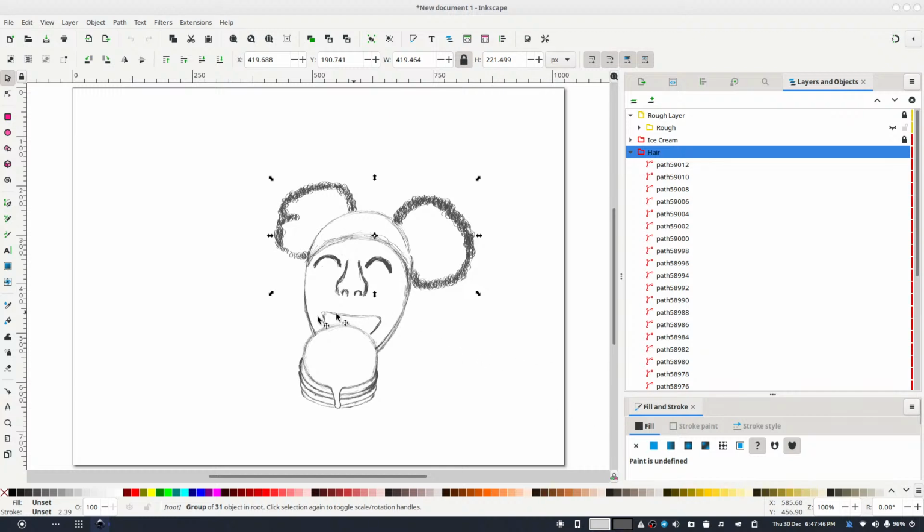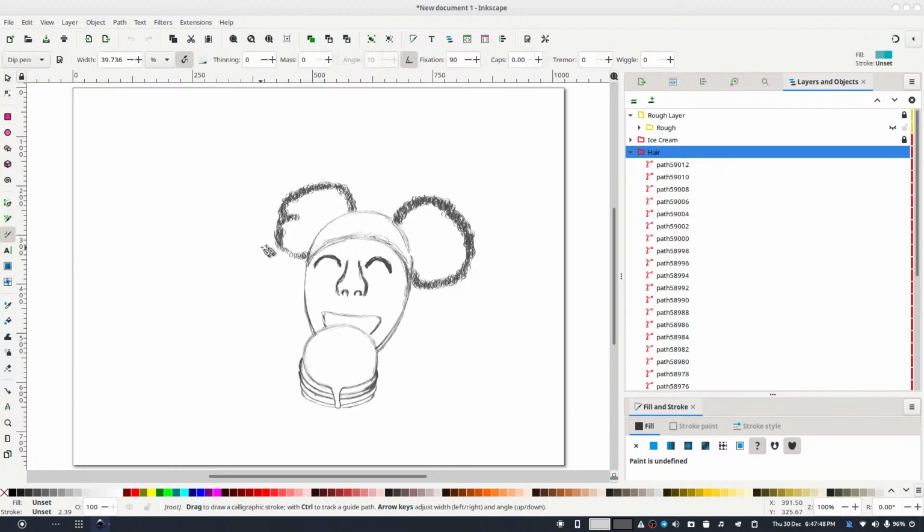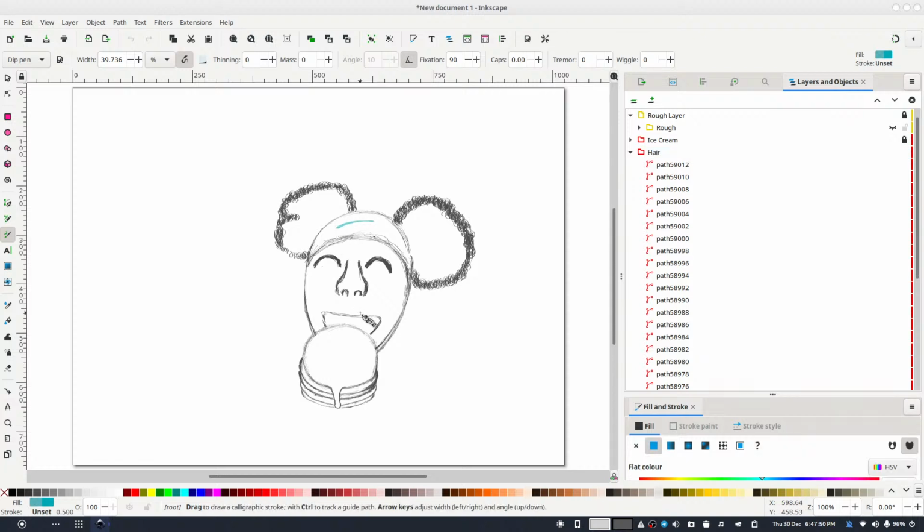Alright, let's start giving her some hair. Oops, how did I get blue? I don't know when I clicked on that.